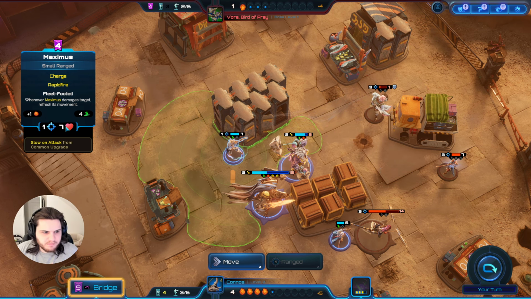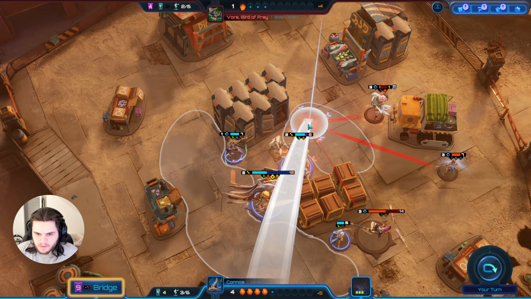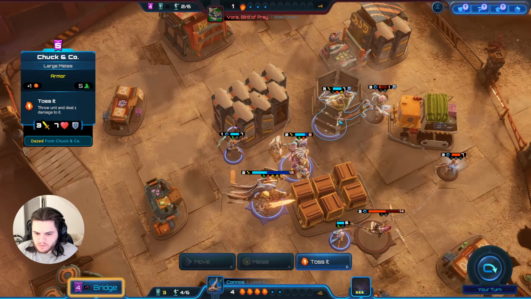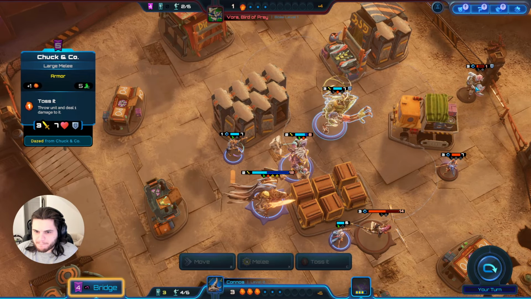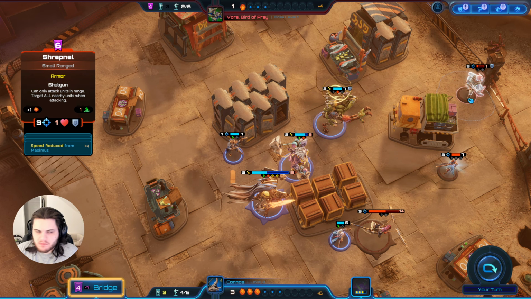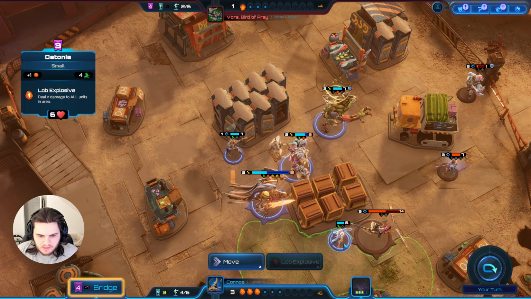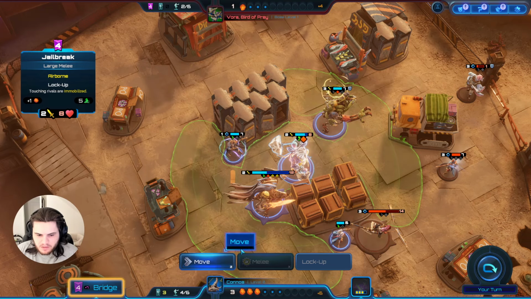I appreciate it. We meet at last. Toss you. Raise him up, bring him down. I thought I didn't do any damage to him. Units can't be ordered to move. Oh, he has a freaking shield, you piece of crap. I'm right over here. You have your action still.